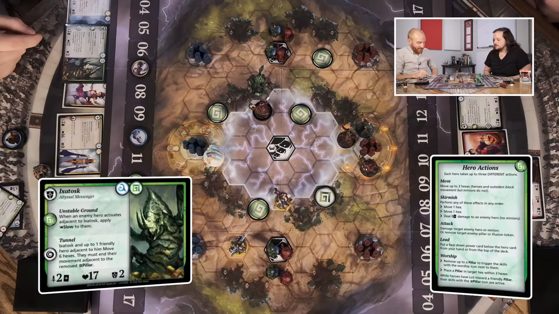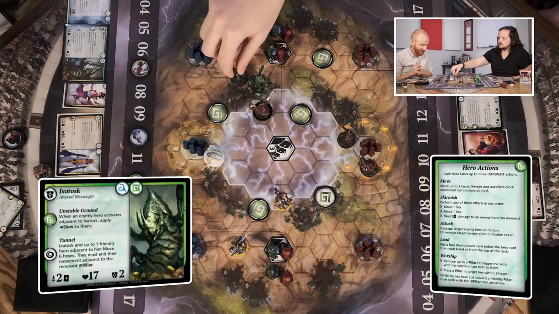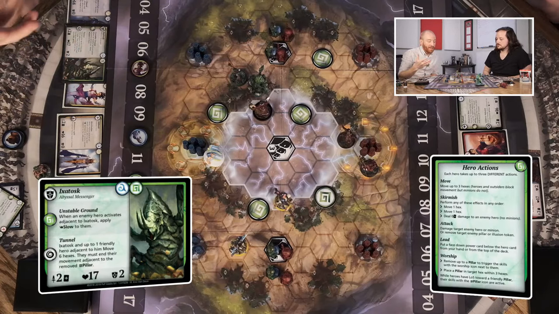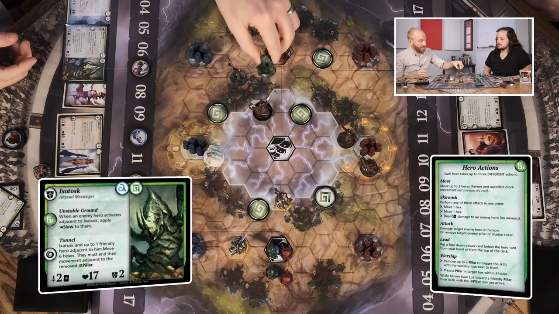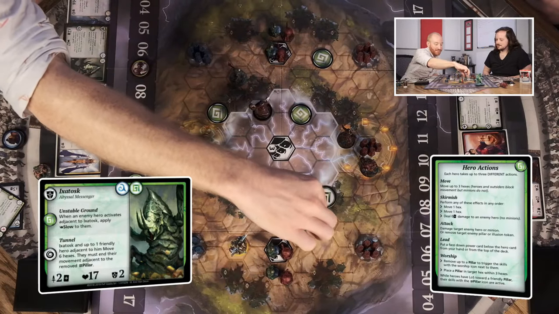And it says, Ixitask and up to one friendly hero adjacent move 6 hexes and have to end their movement adjacent to the removed pillar. Now this is a movement, so I'm going to have to follow the normal rules. I can't move through Miyuki on this, but it does mean that I can go 1, 2, 3, 4, 5, 6.